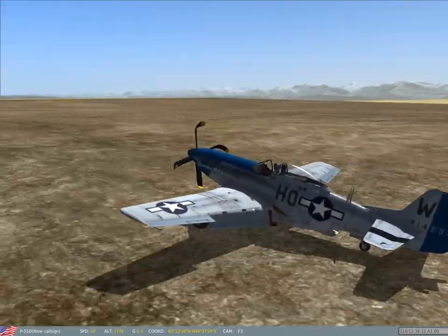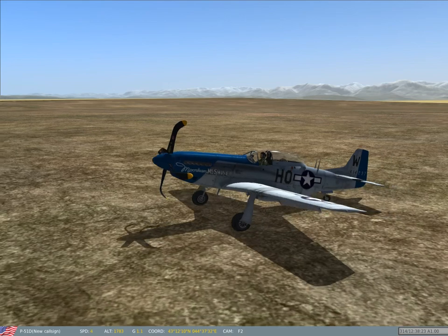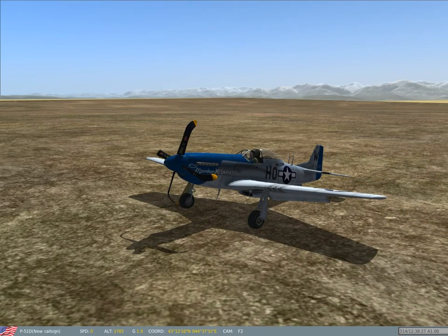I really think this is an aft CG issue. This aircraft has a great flight model overall — there are so many good things to say about the DCS P-51 — but unfortunately it just has this issue with CG. If that aft tank is completely empty and there's no fuel in it, there's no reason why it should be demonstrating this uncharacteristic aft CG instability and nose-up attitude. It feels like there's a ton of weight back there being simulated, and it's completely unstable. The only time I've heard of aircraft experiencing such aft instability is when they're so overloaded and so far outside normal center of gravity limitations that you can't even have a normal takeoff.